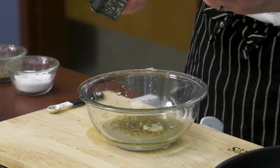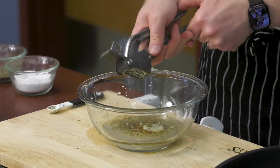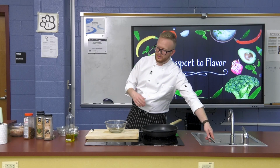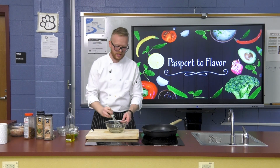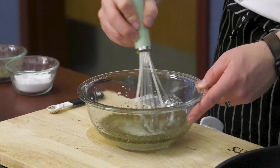Now, if you live by a Wegmans, that grocery store originated up in Rochester, so they've had Spiedies. You can go in there and you get Spiedie sauce already mixed. You just have to toss it in the chicken, but why not make it? You saw how easy this was, very few ingredients. We're just gonna whisk this together, and we are all good to go.